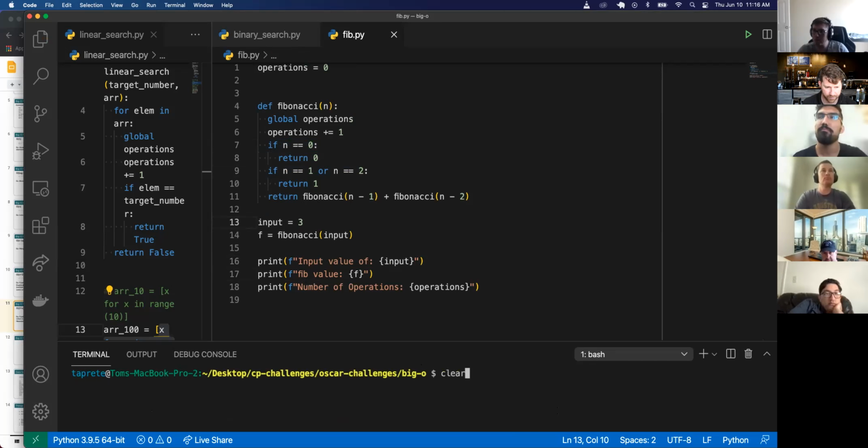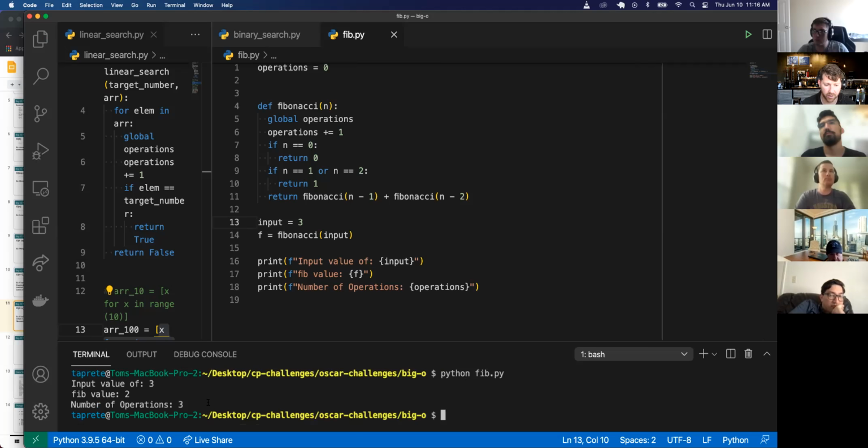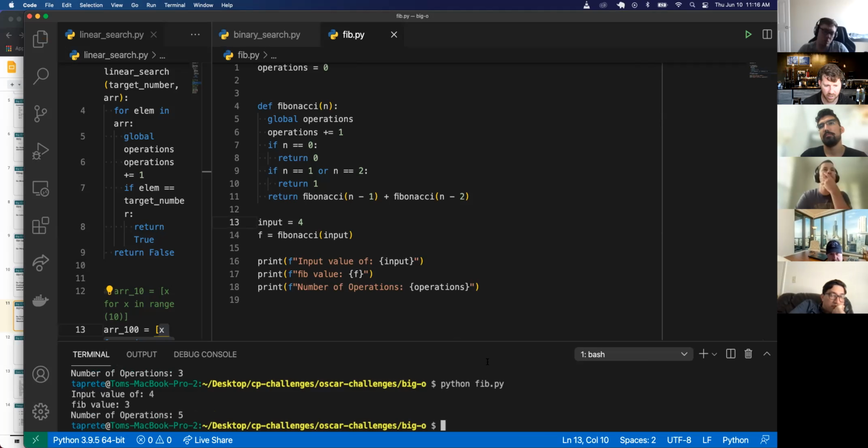Now let's look at 3. So we had 1 before for 1 and 2. So now we're at 3 operations. And now we're at 5 operations. Now we're at 9. So we're gradually getting more and more by one input size bigger. So we went from 5 to 9. Now we're at 15 for 6. So you see how it's 25 at 7. Let's just go to 10. Let's see how fast that goes high.